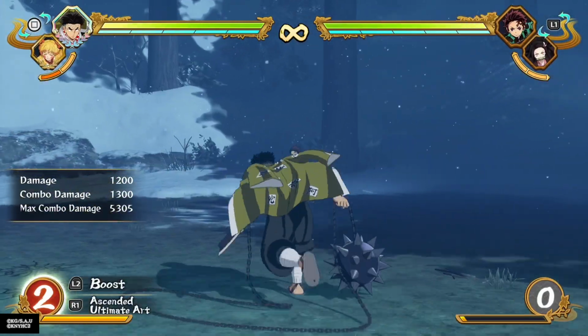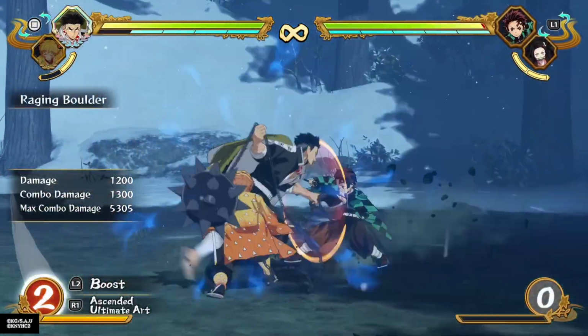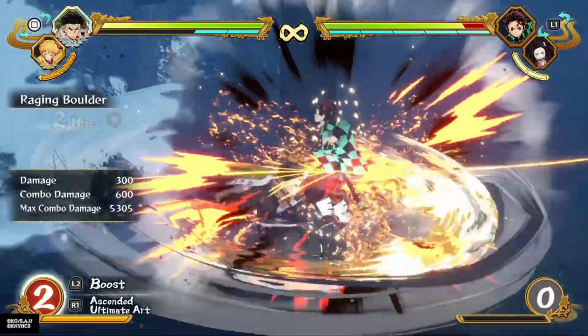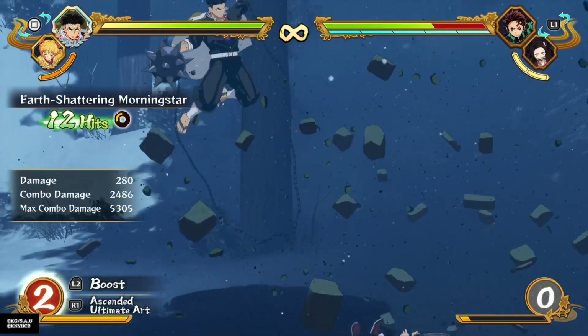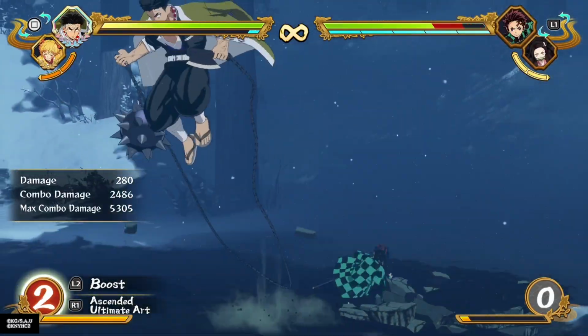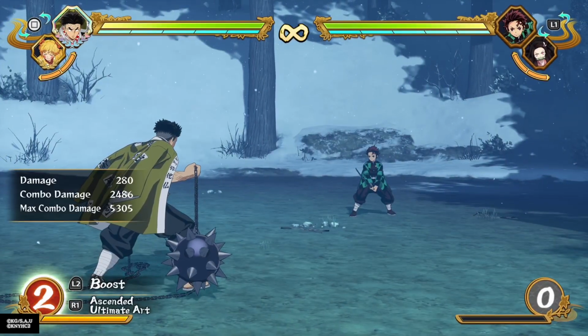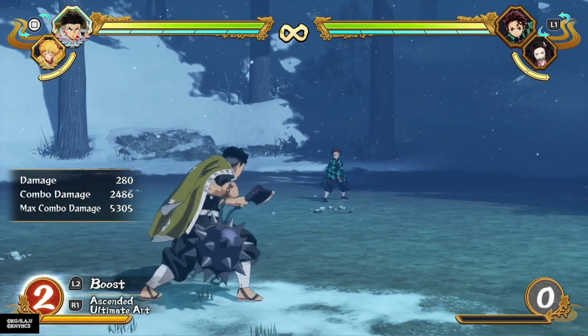Also, because of his grab, he can easily do this to you every time. Now look at this. Then he puts you in a stun lock. Then he gets his combo. You see? Well, I messed that up, but you guys get the idea. Like I said, this Gyomei can do it all, guys. This character is ridiculous, and I do think he needs a nerf.